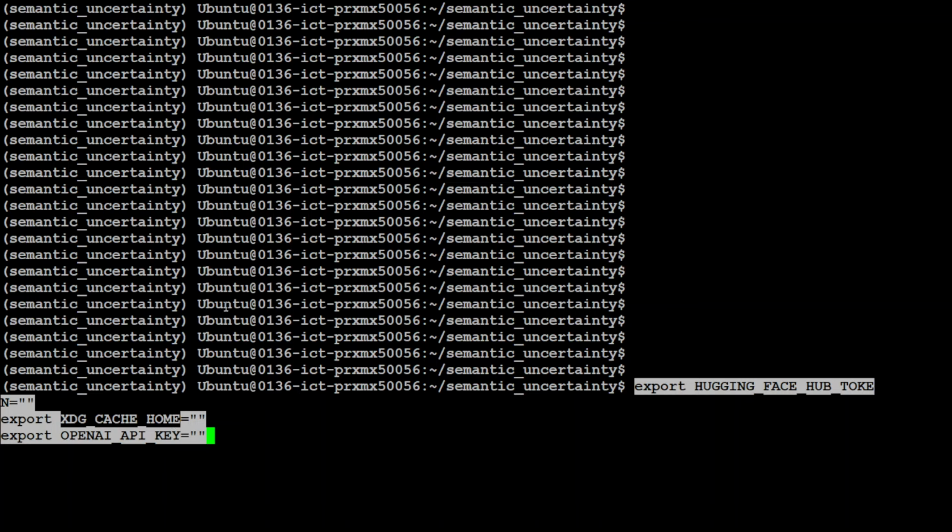This is simply any local directory where you have plenty of space, because we will also be downloading a model, Llama 2 7 billion, I guess. So make sure you have around 30 to 40 gig, or maybe 50 gig would be good, because we'll be downloading the model plus dataset. And then you would need to go to platform.openai.com and grab your API key from there. That is a paid option, unfortunately. So you would need that.